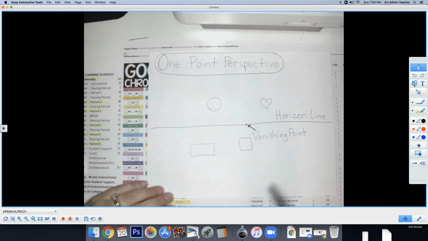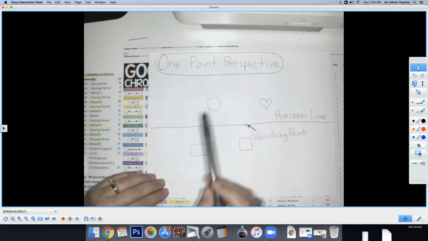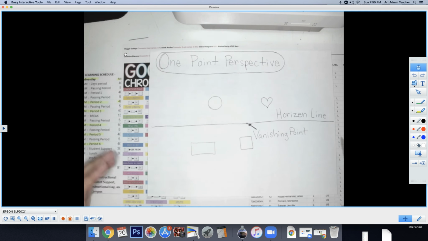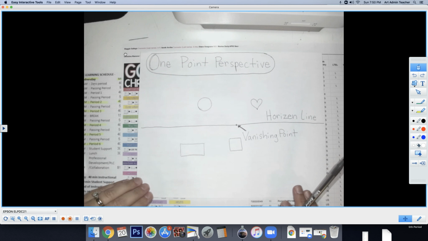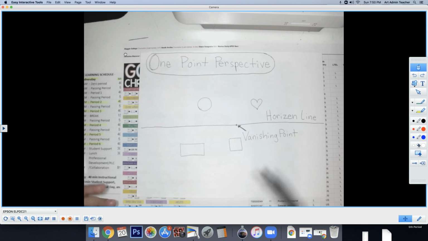I have labels: horizon line, vanishing point, and obviously this whole thing is all about 1-point perspective. I feel like if we do some exercises about 1-point perspective, then when we start talking about it more, you will be able to wrap your brain around what the heck Miss Brown is trying to teach you. And this is all going to build onto our letters that we were doing with guidelines later. But right now we're just trying to learn today what is 1-point perspective and how do we make shapes.